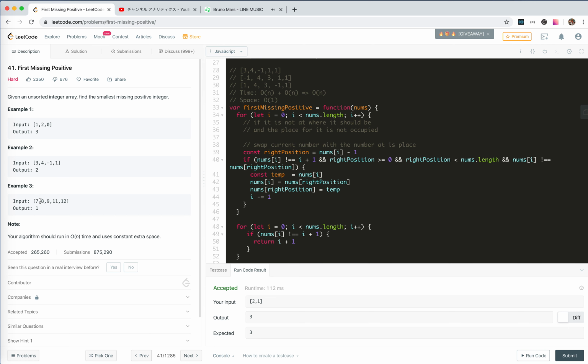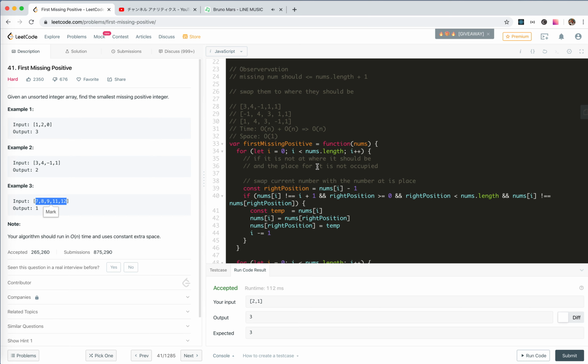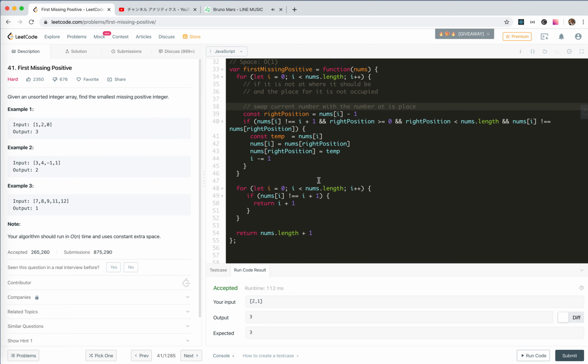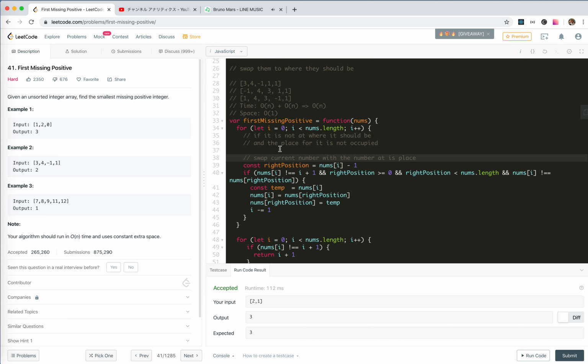We can save time by changing the sorting method to this swapping, because if a number like 7 or 5,12 is out of range, it's not within our expected range. We don't need to sort these invalid numbers, right? So this swapping will save us a lot of time. It's kind of like backtracking. We don't need to consider all the cases, but we can terminate the process if we find some conditions unmatched.